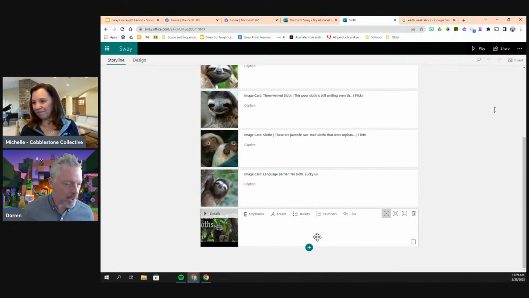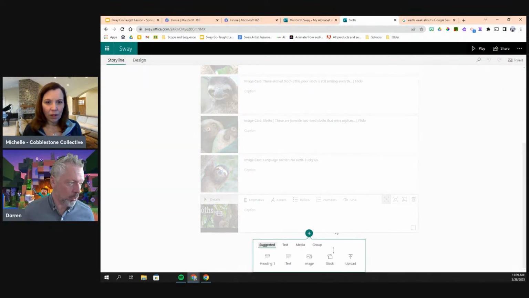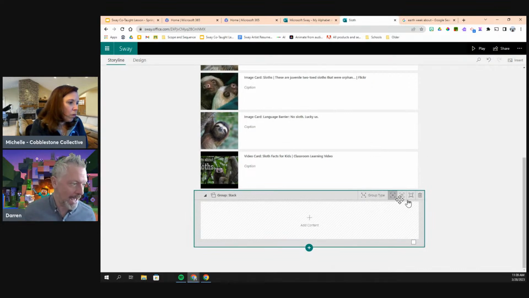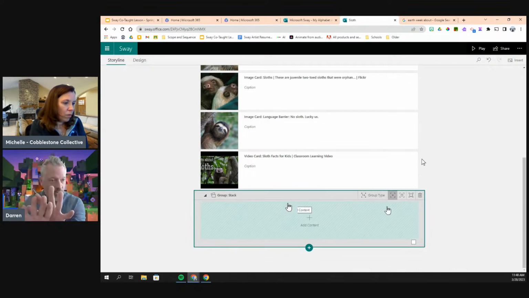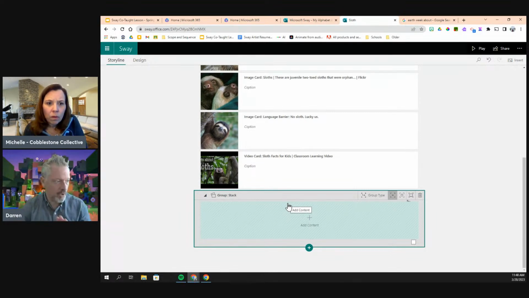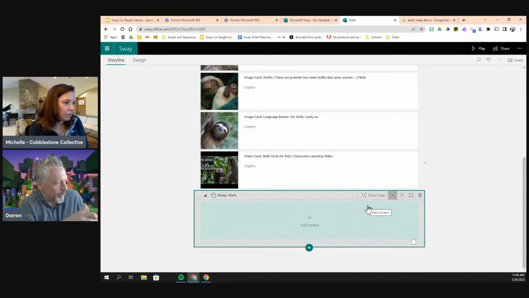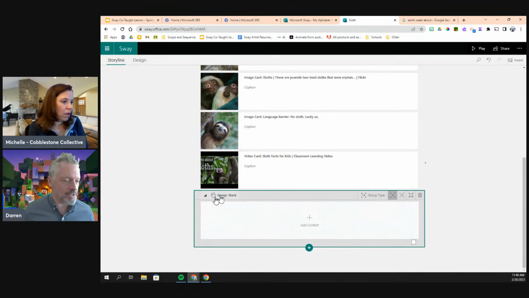So down at the bottom, there's that button where we've added text. We've added images. There's stack too. Stack's kind of neat. That's where when you add images, they look like a stack of images and you can go through them like you're showing off a bunch of different cards. Imagine a stack of Pokemon cards and you're going through them. So that's what a stack looks like. They're pretty great.